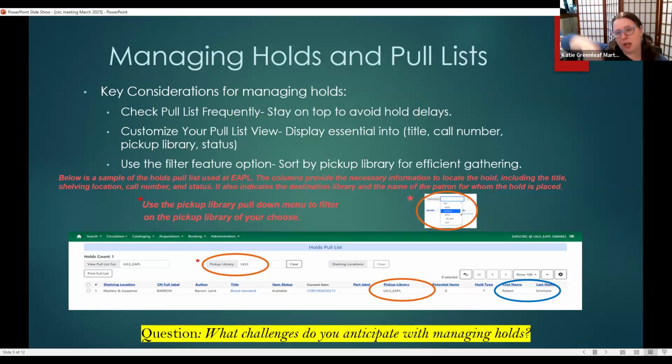So we would print the giant pull list and then tear it at the break between the adult and children's. And Katie, do you remember the length of the pull list after the flood? Yeah, it was from one end of the upstairs main floor almost to the other. We had some things that had been waiting for a little while.